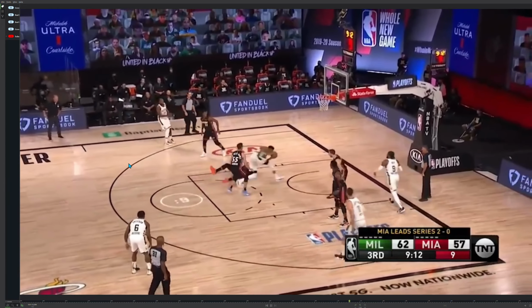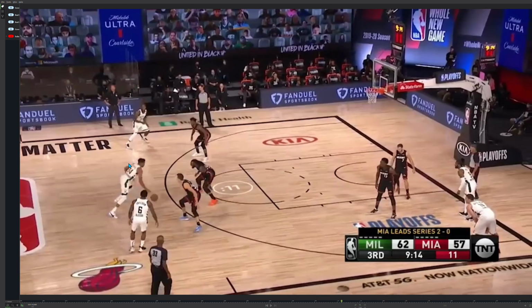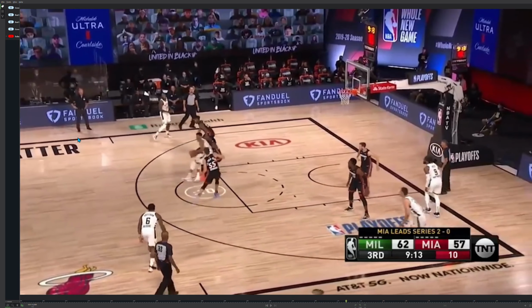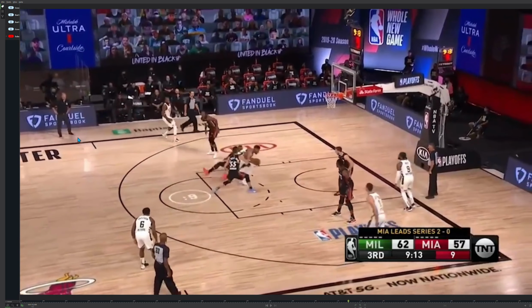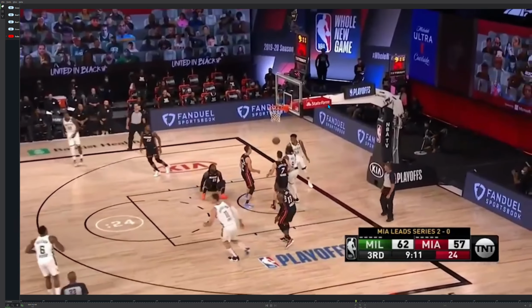And it's change direction. We have a beautiful spin here from Giannis, and we backtrack that. You see that his footwork on the spin, his step here is going straight to the basket. Most of us, when we spin, we end up going sideways and then out towards the block. Giannis does such a brilliant job here of going straight towards the basket. So his next step is now at the basket, and it's the easiest layup possible.